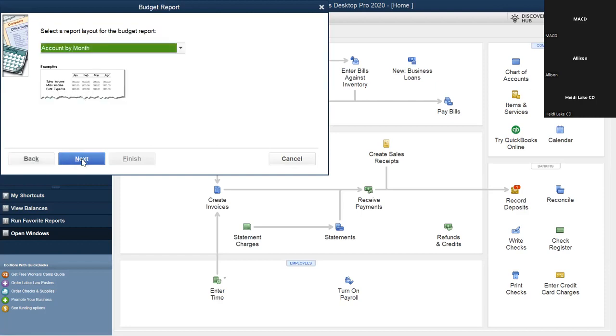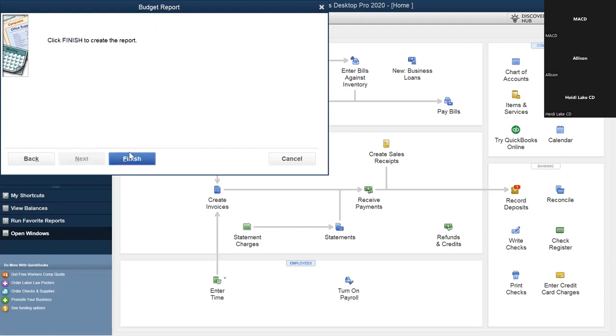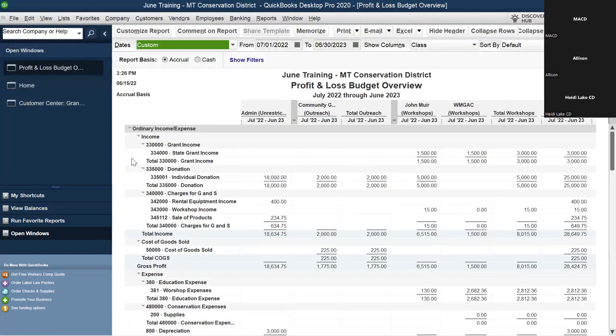And when I click next, I can pick account by month or account by class, which is what people would normally select. And then I can create the report. So this is where I can see on one screen all the budgets that I have set up for a class for that fiscal year and profit and loss designation.